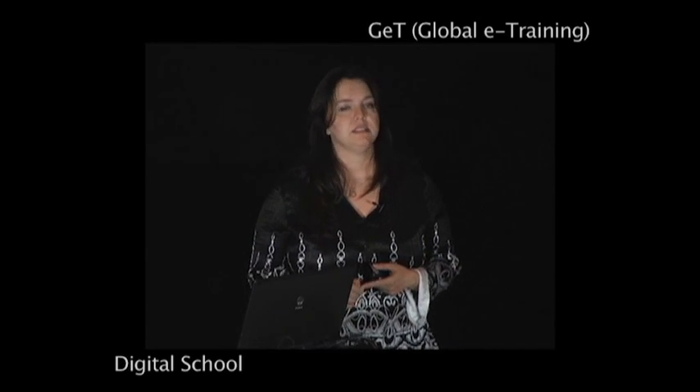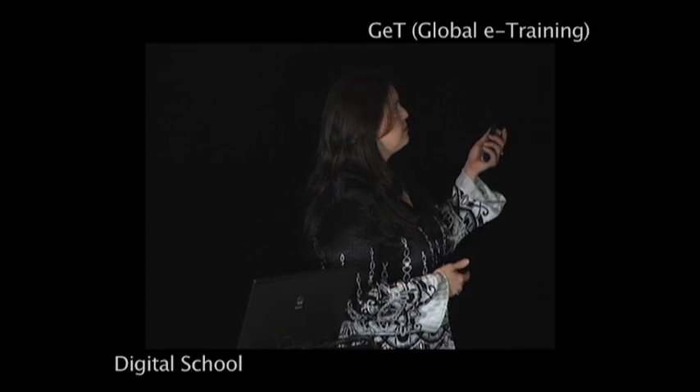Get the training you need from an ATC classroom. Digital School is an ATC — one of our top ATCs in Canada and very robust in keeping up with everything we're doing within the ATC program. Make sure you know what exams they offer and what exams you need to take. The preparation roadmap is at autodesk.com/certification — it's the key to your success, covering all the objectives and how they will be presented in the exam.